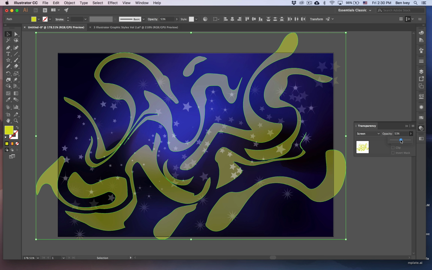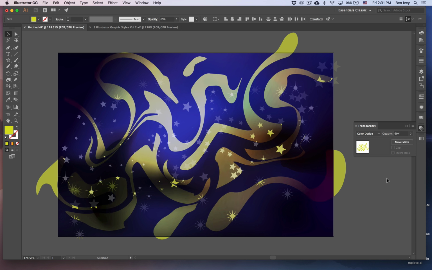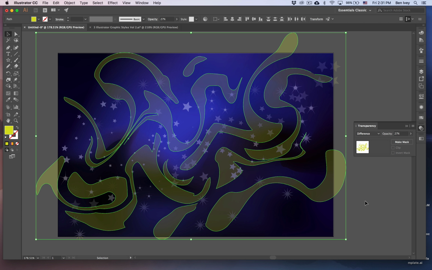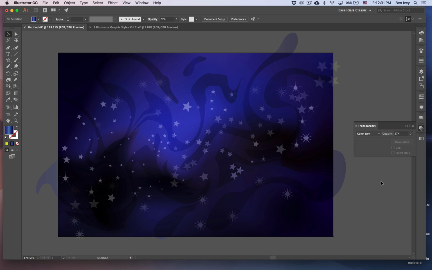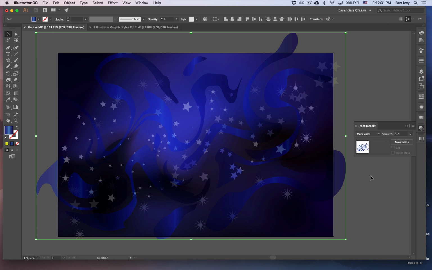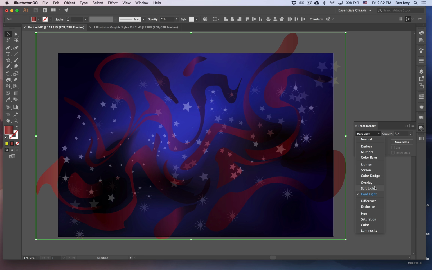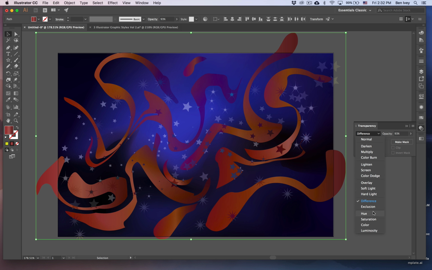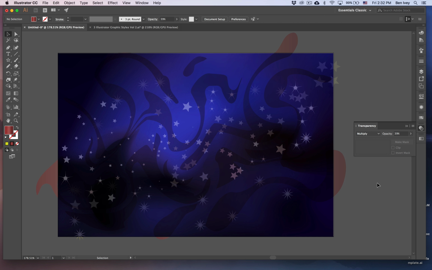Again, if it's too much, you can either change up the opacity of it or find a blending mode that better suits the overall design that you have. Alright, I'm kind of liking the look and feel of this.